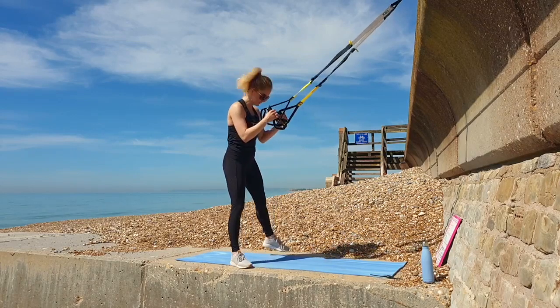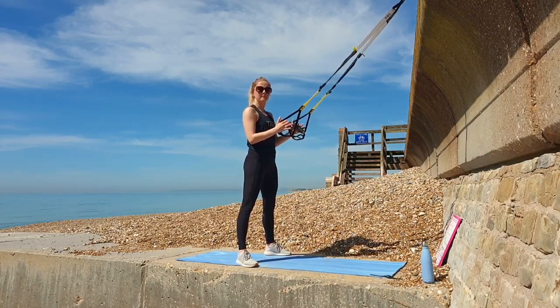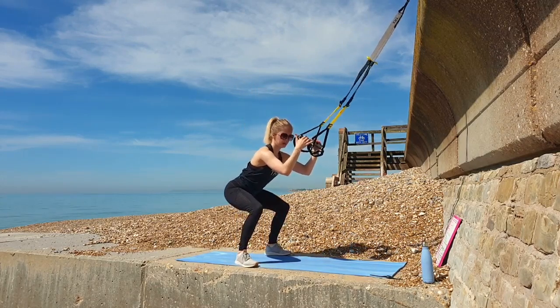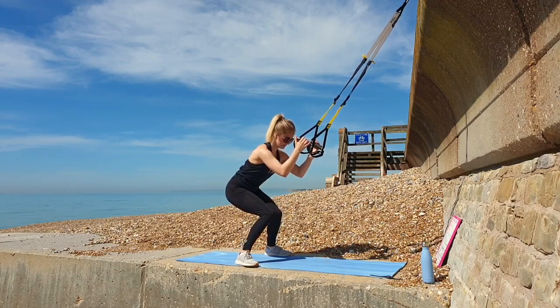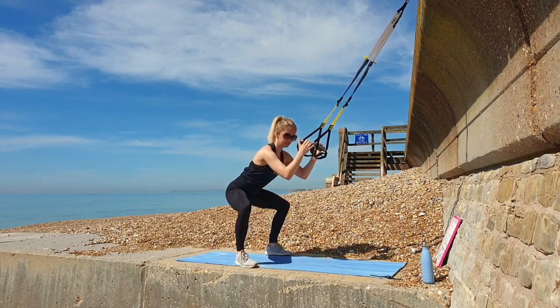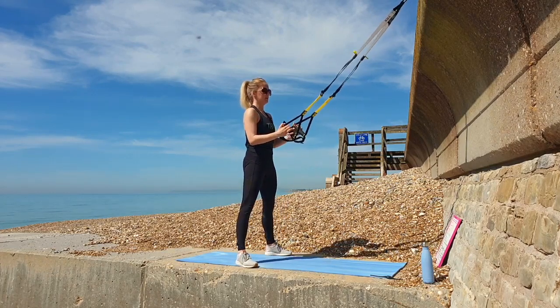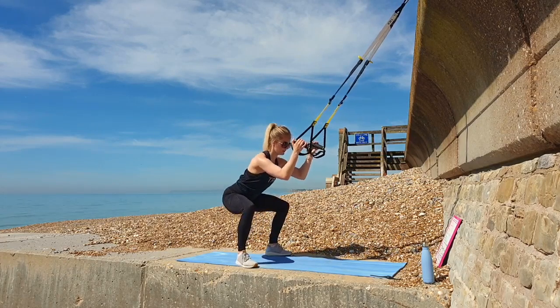So grab a hold of your handles, stand facing towards the anchor, legs are squat width apart. You're gonna sit back and down into your squat. Back is up nice and tall, you're not leaning back, light grip on the straps. You do a knee in, so squeeze the knees in together. And you're gonna push the knees out nice and wide and then keep the push out as you stand up. Okay, so it's one squat, knees in, knees out, stand up.